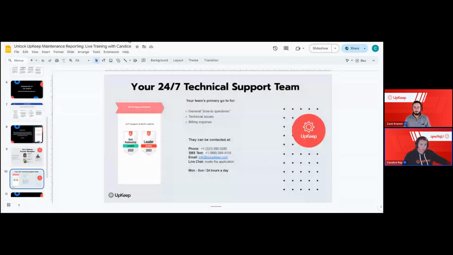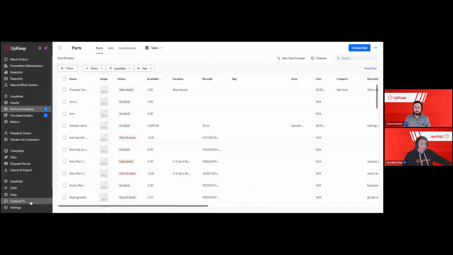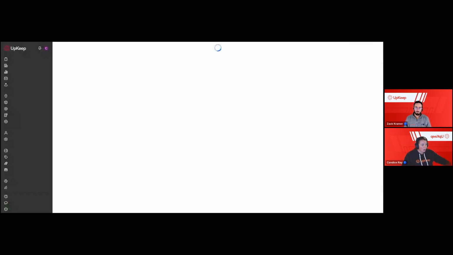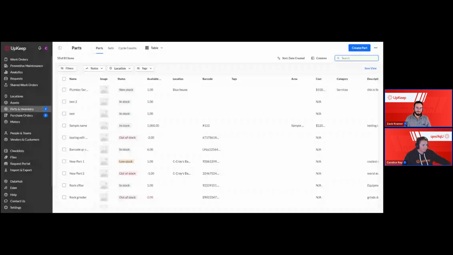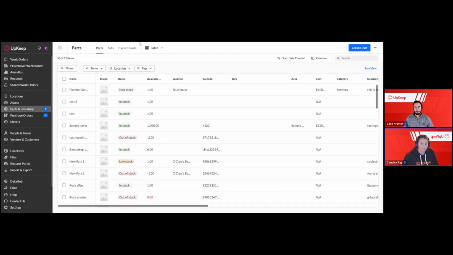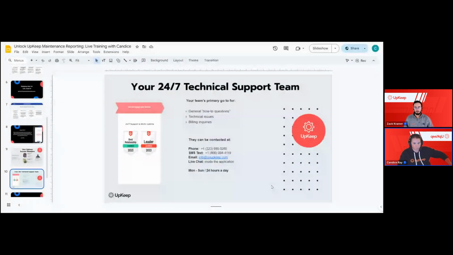If you guys aren't sure, give me just a sec. If you come to contact us, bottom left of your account... Oh, no, it didn't cut me off. It looked like everybody was frozen. Okay. If you come to contact us, this will pop open a chat box where you could ask a question directly to the technical support team. So that is an easy way while in the system that you could get a hold of them. Otherwise, they can be contacted by phone, email, or you're welcome to shoot us an email and we can help get you in touch with support as well.